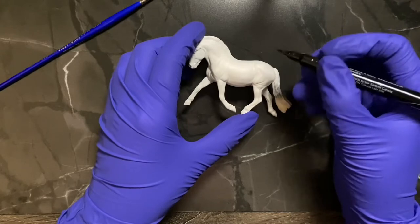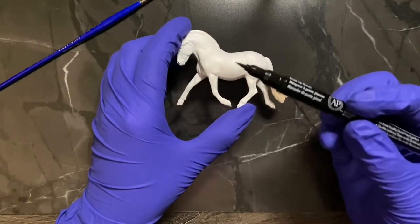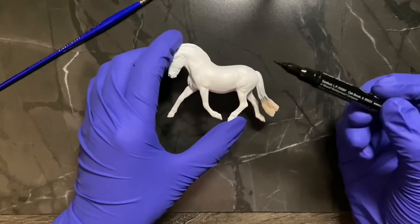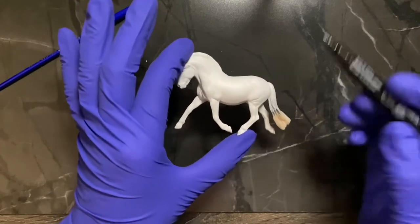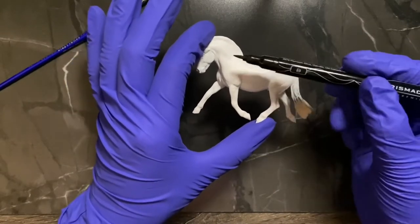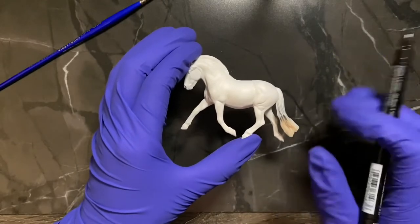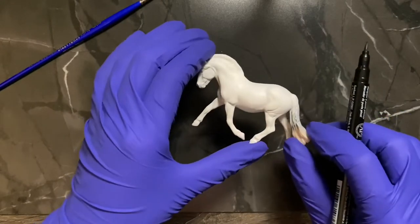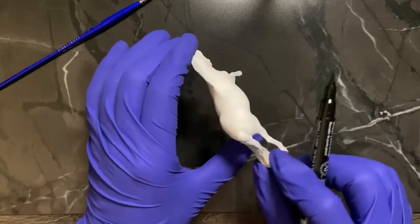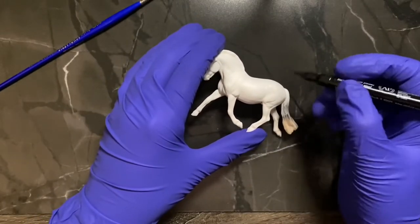So I'm going to go ahead and start on his appy pattern. Now, the only thing you need to watch out for with this is it will smear. So you need to be very, very careful that you only do one side at a time. After I get one side done, I'll take him outside and give him a spray with our clear sealant. And then I will wait and do side number two until one is dry. But let's go ahead and get started on side number one.